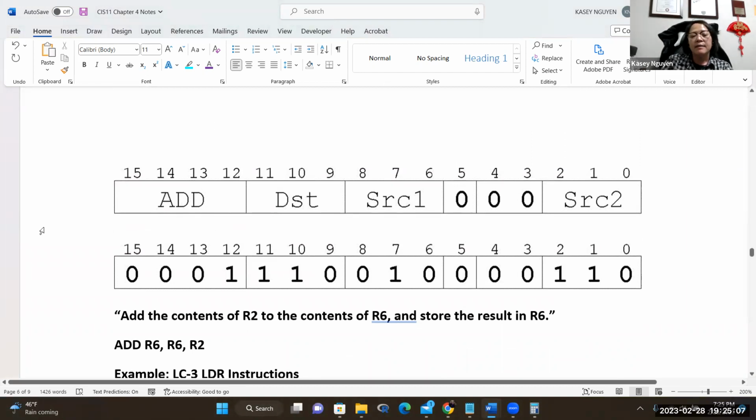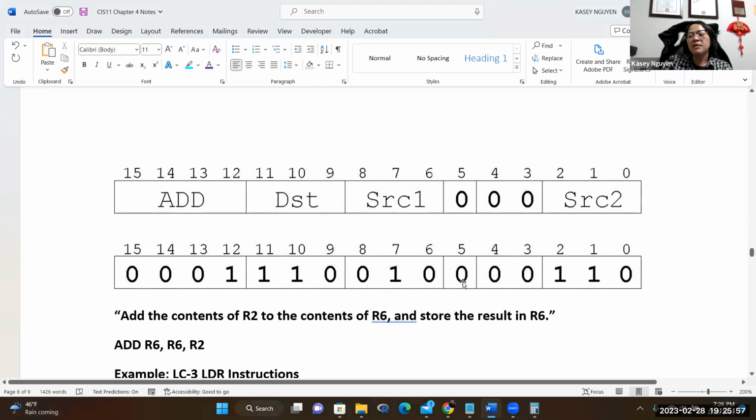So when we add, we would see the first 4 bits looking like this. At the signal level, the 0s and 1s, you're going to see 0, 0, 0, 1. And in this case, it's using the value here for the register, 110. This is used to indicate which register. This is the destination, where it stores the result, the next 3 bits. So the first 4 bits are for the opcode, the next 3 bits are the destination register, and then your operand, your source register, is here, bits 6 through 8.